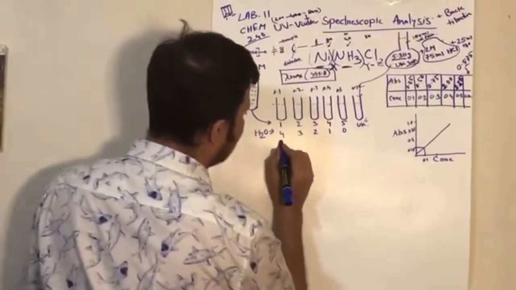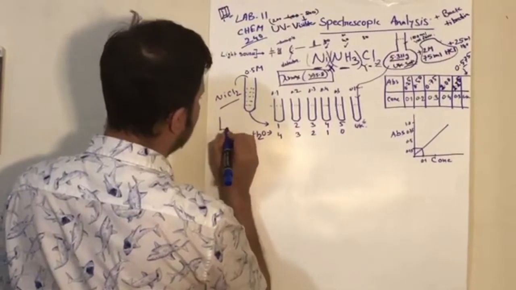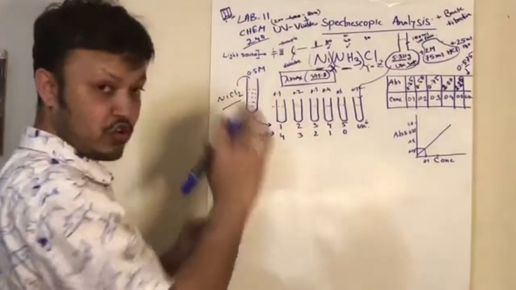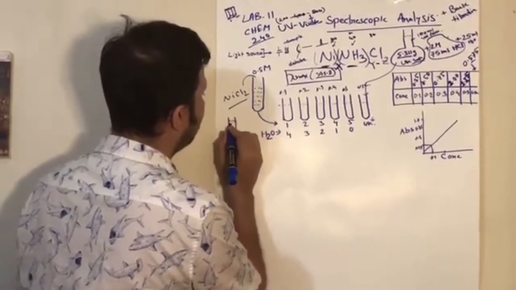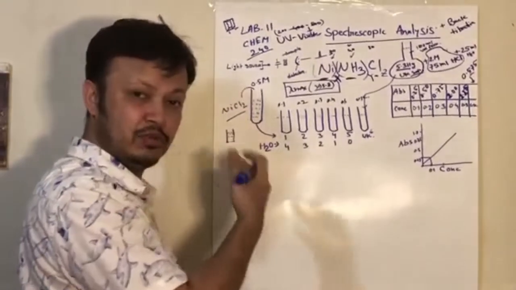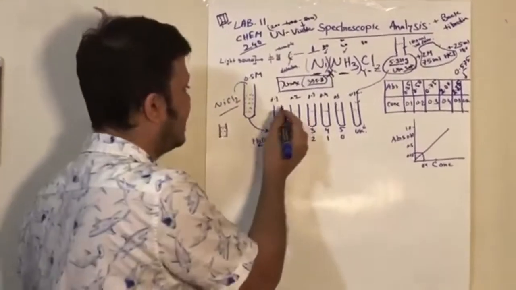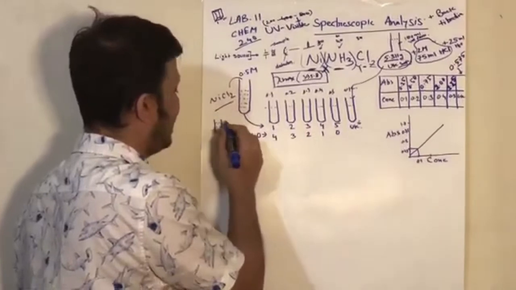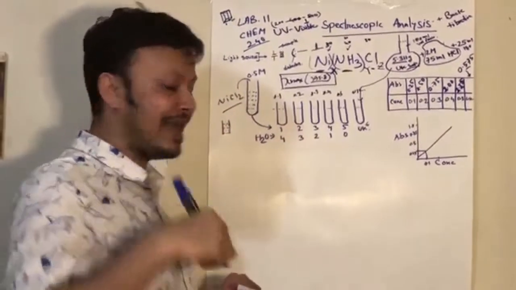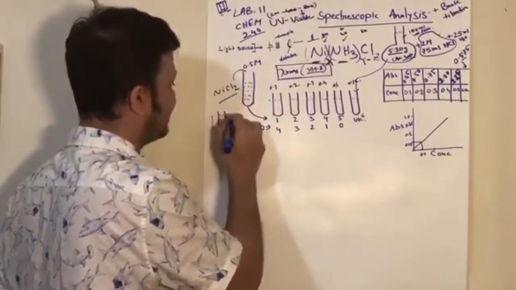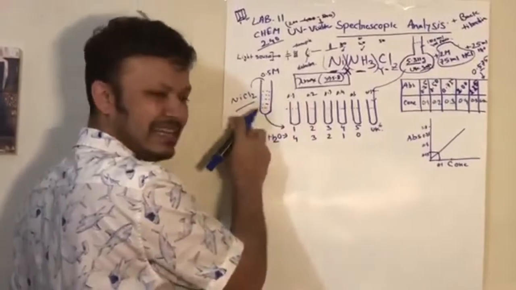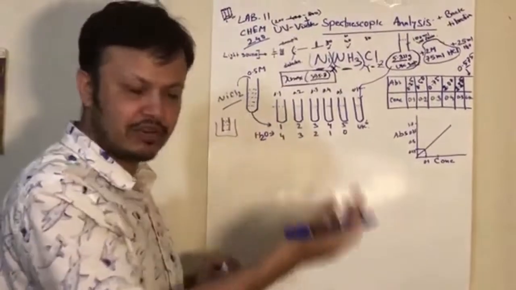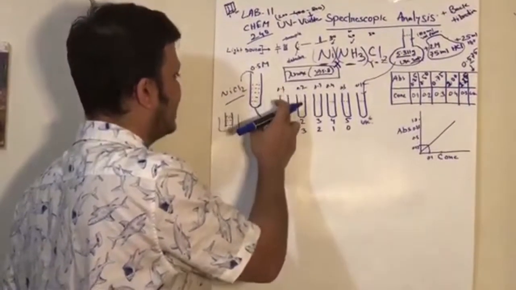So take a cuvette. The cuvette looks like this. I am not drawing the whole thing. Fill 2/3 of the cuvette. First you will clean it with water a few times, and then, as you saw, first you have to do the blank. So you put this one as a blank first. After the blank, you are going to wash it with water and put this one in first, a little bit, and wash it. This is called rinsing it, and after rinsing, you again put it in.